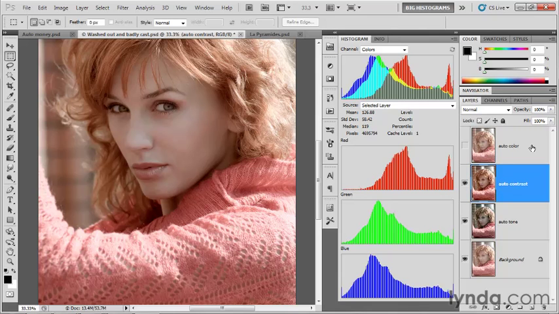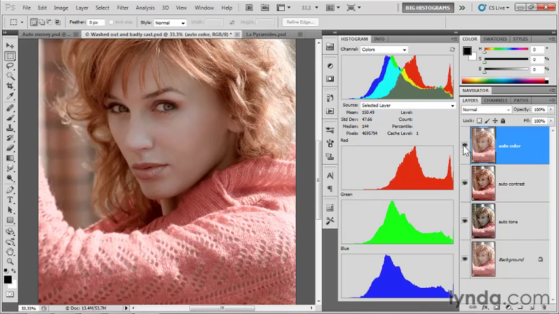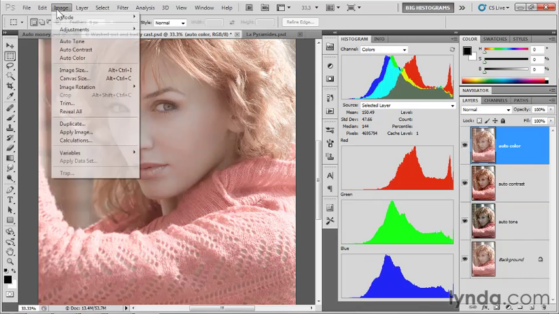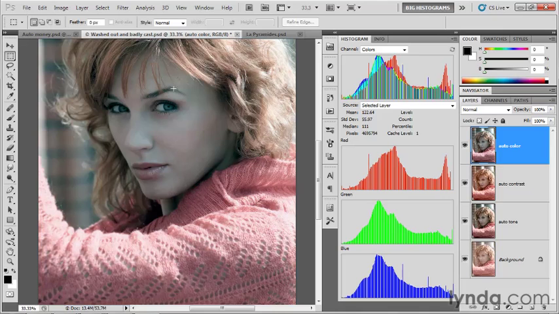Anyway, I'm going to click on auto color this time, turn it on, and then I'll go up to the image menu and I'll choose the auto color command. Now, normally this command stands the best chance of succeeding because it goes in there and it tries to neutralize the highlights and the shadows and the midtones and so on. In the case of this image, though, it fares quite poorly.